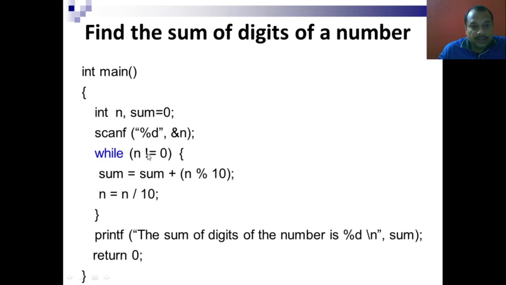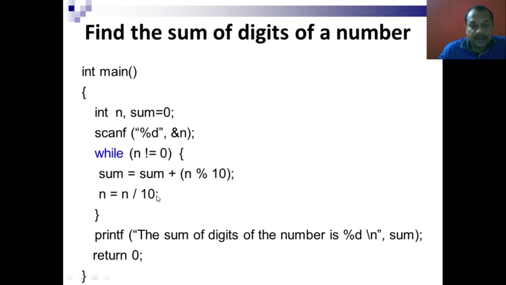It will go here, then from here I will get 2, then 2 will be added. Then after this division I will get 1, because 12 divided by 10 is integer division. Then 1 not equal to 0, it will come here, then the remainder is 1, so 1 will be added.